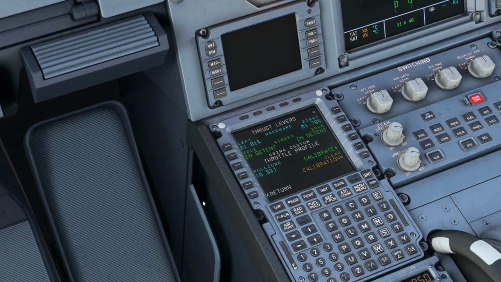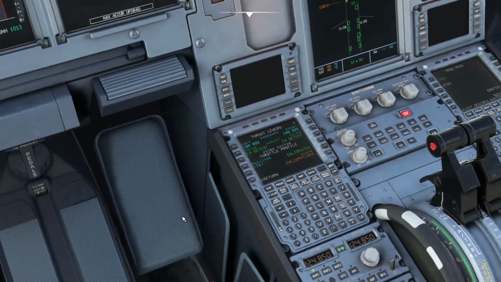In order to then go ahead and calibrate it, it's pretty straightforward. All you need to do is select calibrate and then follow the instructions on the screen. So set your physical thrust levers where you'd like your max reverse to be, and then select next step, move them to where you'd like your idle reverse to be, next step, set idle, next step, and then just work your way through climb, move them to the flex, and then set TOGA. After that, you can store your calibration.